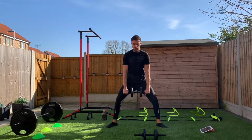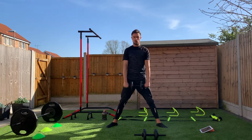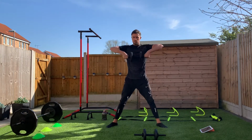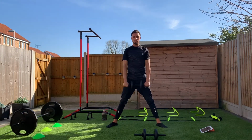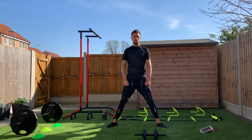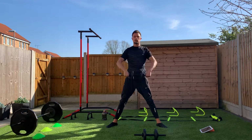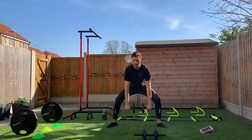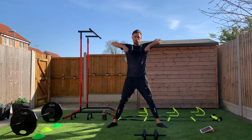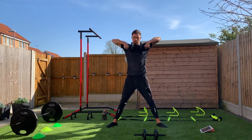3, 2, 1. Nice and low. Drive up. Upright row, M shape with those forearms, driving the elbows up, pull the weight up just below your chin, keep it close to the chest, almost as if it's touching the chest. It's a nice little reference point there. The squat pattern must be really warming up now, certainly working those muscles. So if you get a little bit more range, go for it, as long as you can keep that form. Form is key. 25 seconds now.